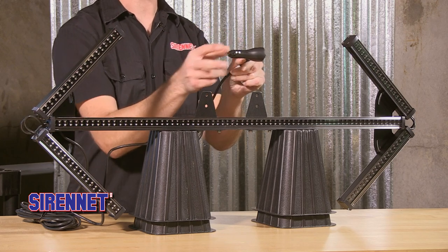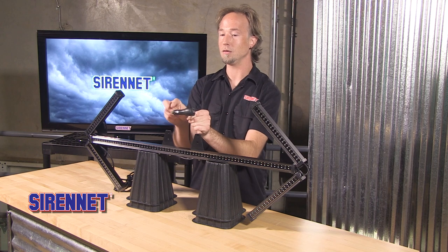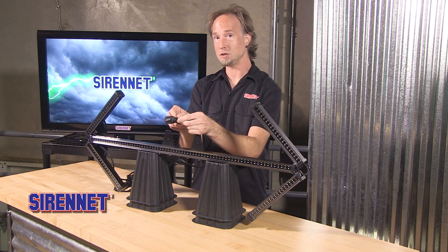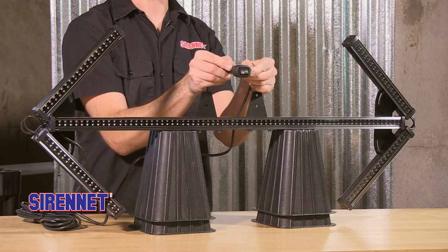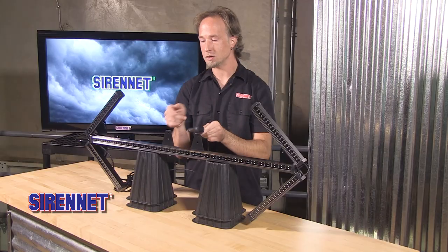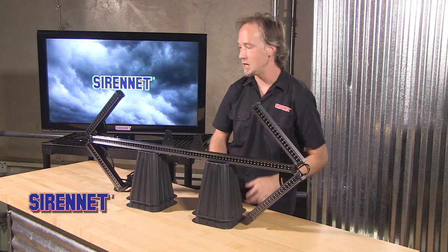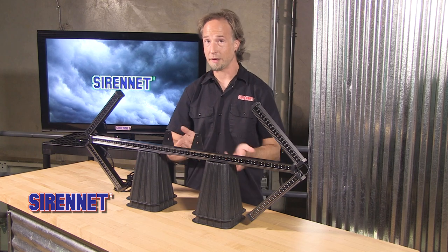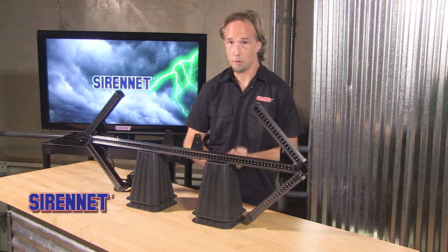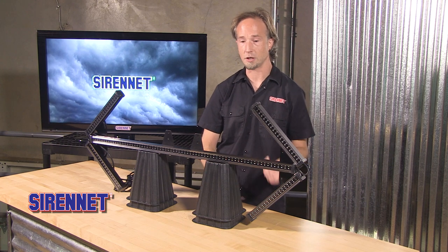It's a 12 volt plug-in switch — that's the option you have to work this. Inline fuse in the end. Operated by two switches: a rocker switch that's illuminated, and a momentary switch — that's how you select how this is going to work. And if the cable is not long enough for you, extensions are easy enough — get one of those the right length. This plugs in, the other into your 12 volt receptacle in the vehicle.